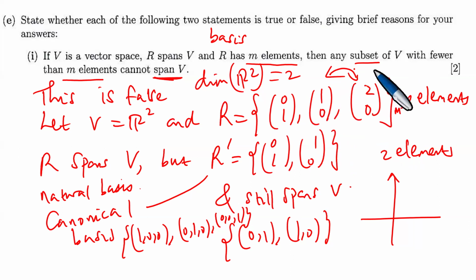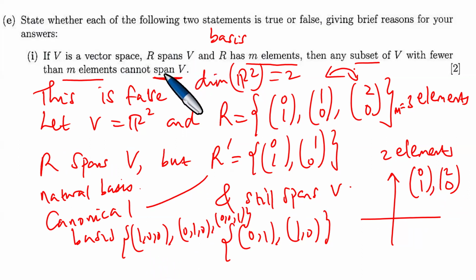Or we can cross this one out and be left with 2, 0. But we don't like 2, 0 because natural bases have zeros and ones only. So we can just take the zeros and ones and throw away the 2, 0. But we can also cut out the 1, 0 and have the 2, 0 and the 0, 1. This is another basis, so that will also span V. You can take this one, you can take this one, they generate V. So in other words, this claim is obviously a false claim.